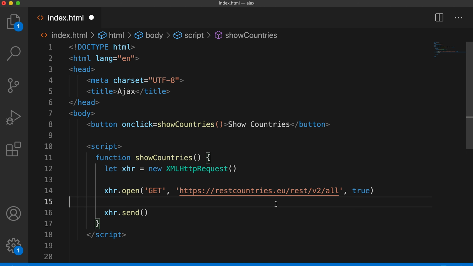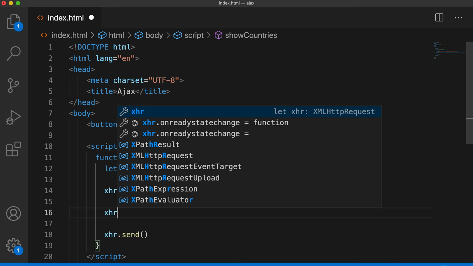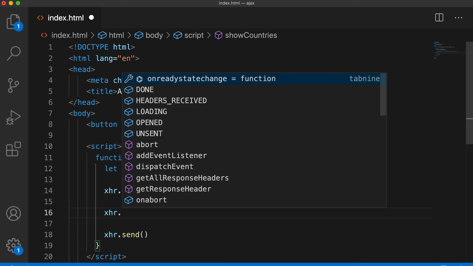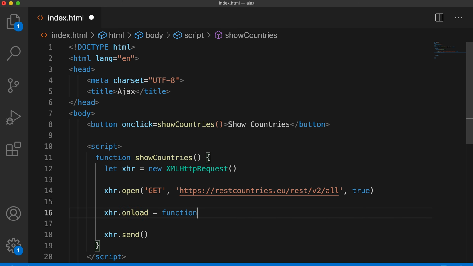Now, there is another concept that we need to cover, however, and that is handling the response. If you remember from my infographic earlier with the movies, when we send a request, there was a response. We need to handle that response. There is another method for this, once again on XHR, called onload.